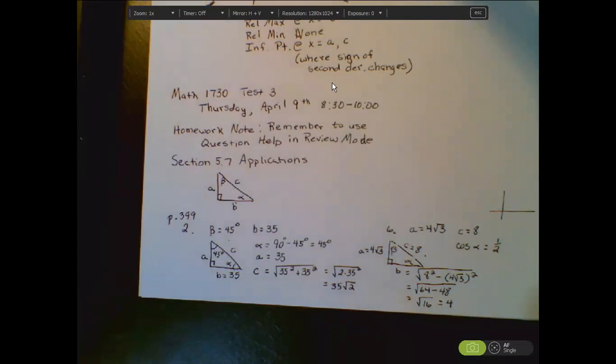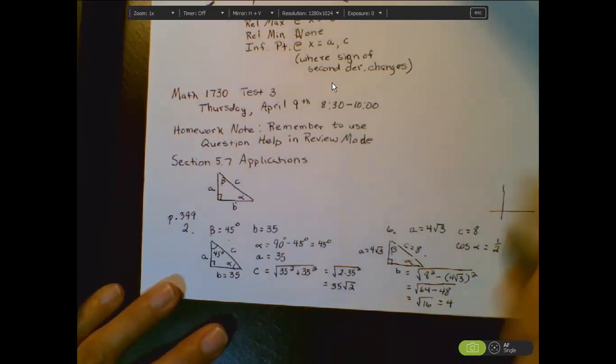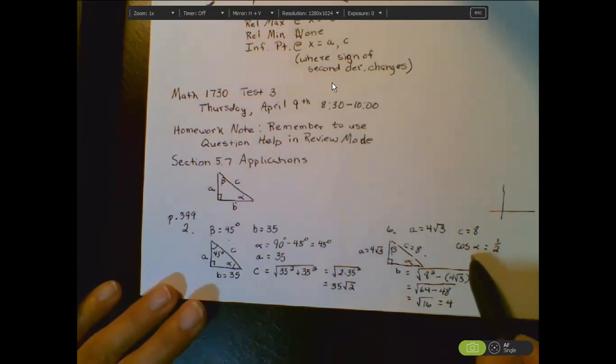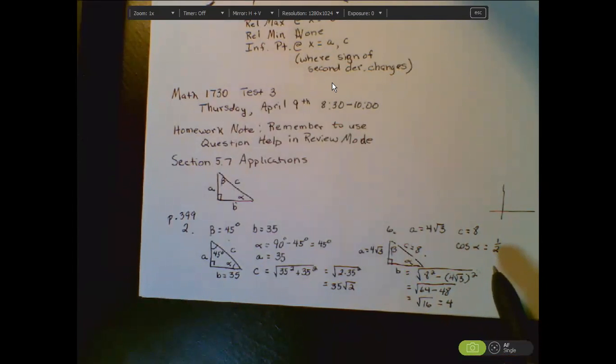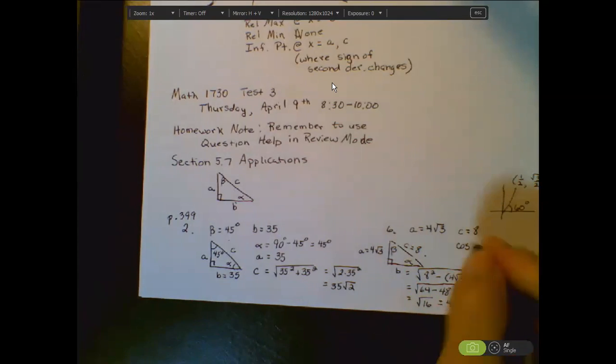Okay, nobody's answering me, so I'm going to answer it myself. If we're looking for the angle whose cosine is a half, that's the angle whose x coordinate is a half. That is close to the y-axis. Close to the y-axis where x is a half and y is square root of 3 over 2. So that's a 60-degree angle for the angle whose cosine is a half.